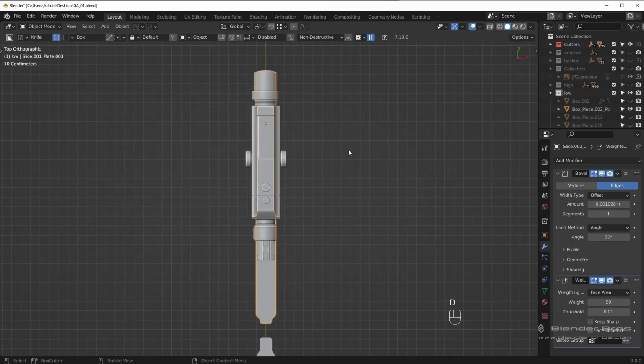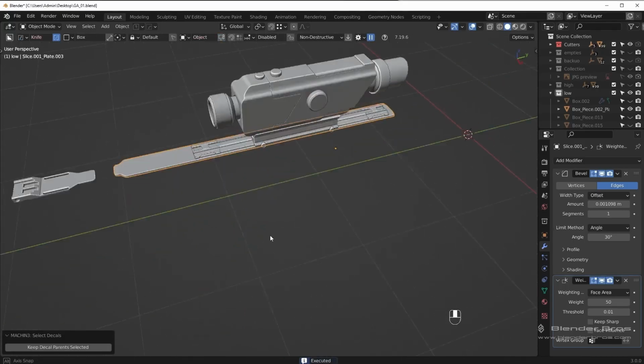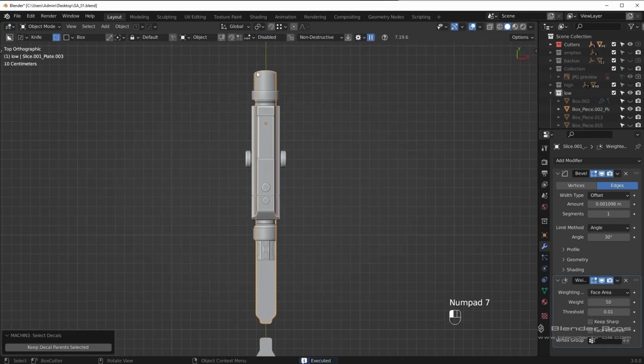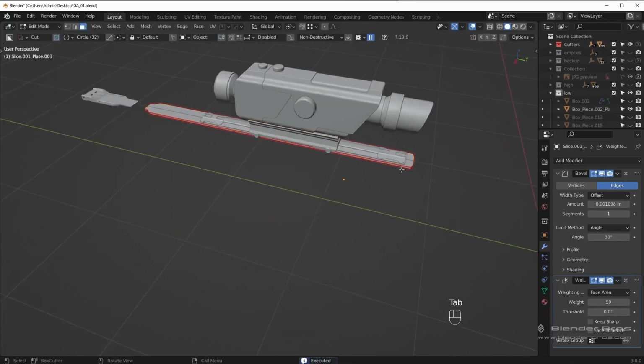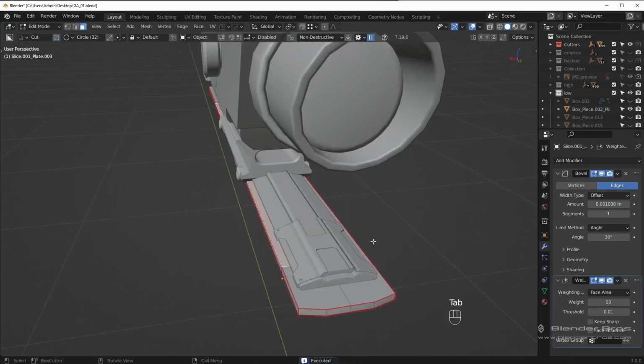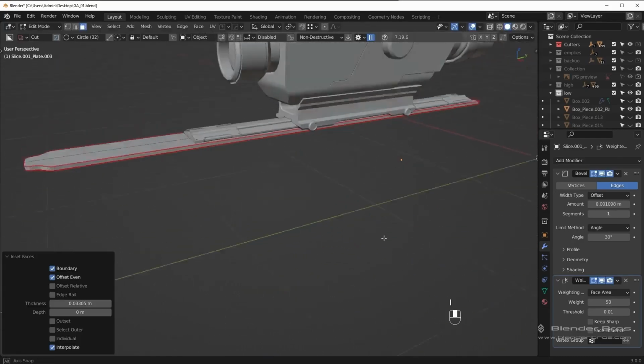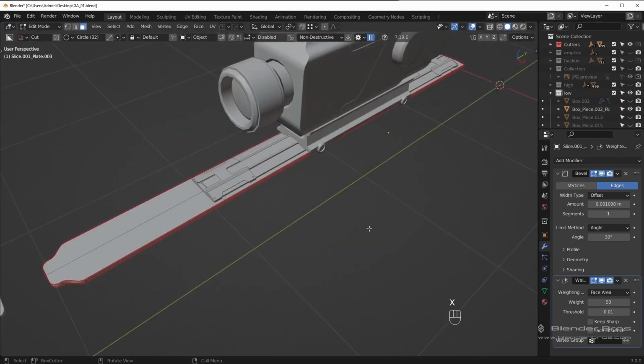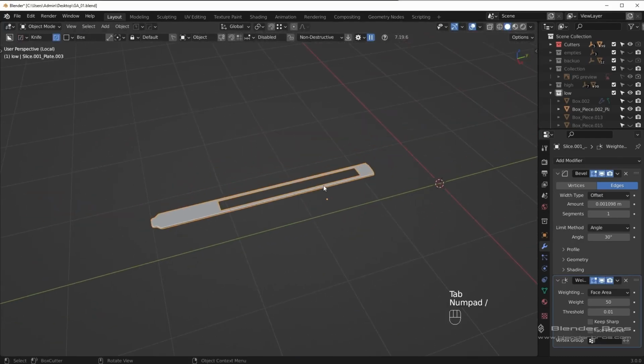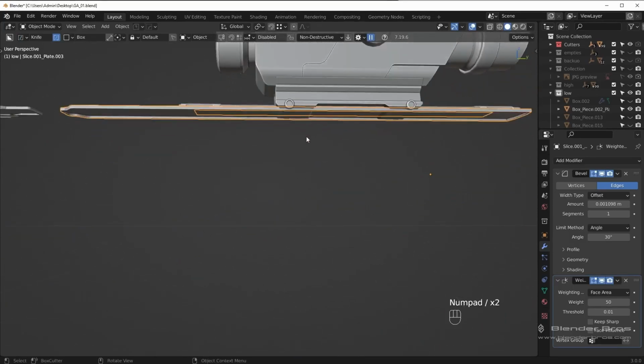So what I could do is hop into the top view, turn on the knife cut, and then with box cutter I could simply go in and then maybe run a knife cut right there, and then run a knife cut over here. And then I can just take these faces and inset them until I can't see them anymore, and then delete it out. And that should save us additional space.